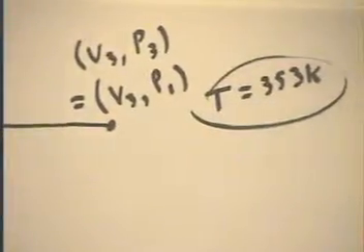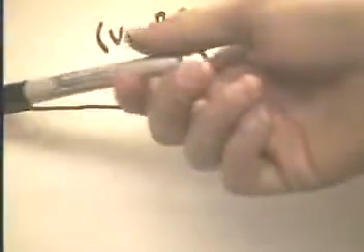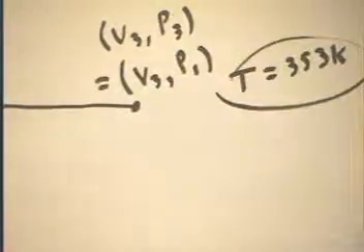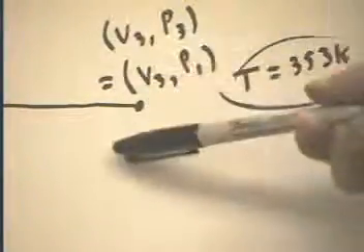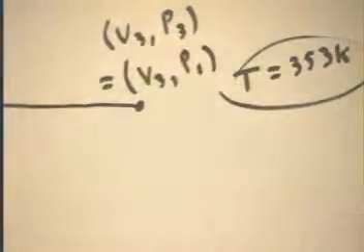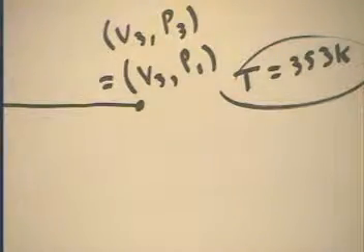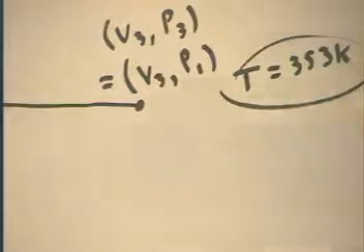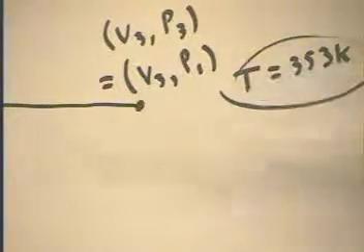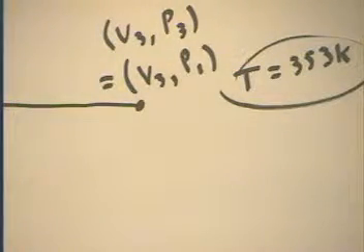Then we allow the water to overflow, which increases the volume of the system, moving the graph in this direction without any increase or decrease in the pressure, which would be up or down on a pressure versus volume graph. And we end up at volume V3 and pressure P3. P3 is actually the same as P1, and really what I call P1 I should have called P2, the pressure at state 2.